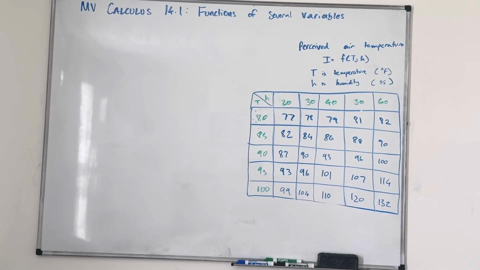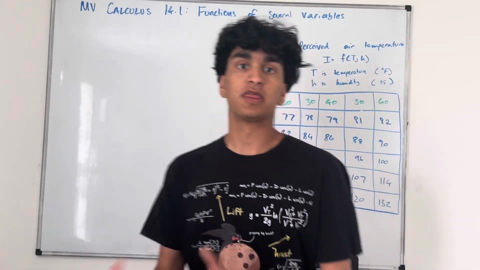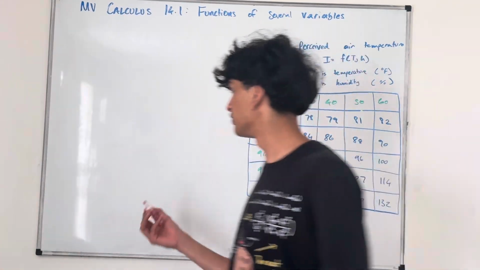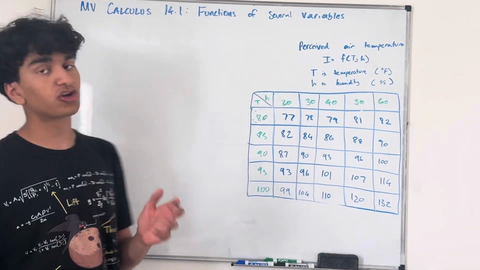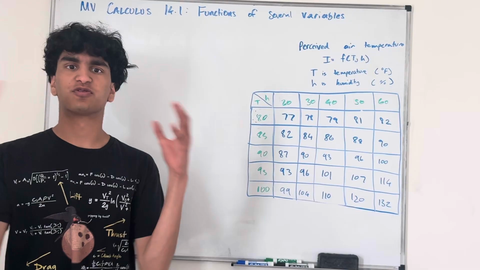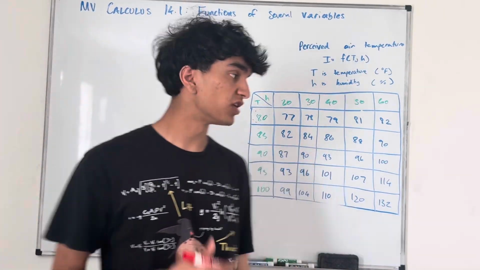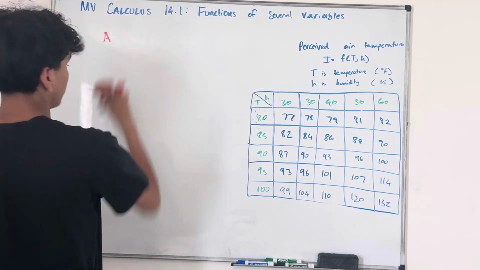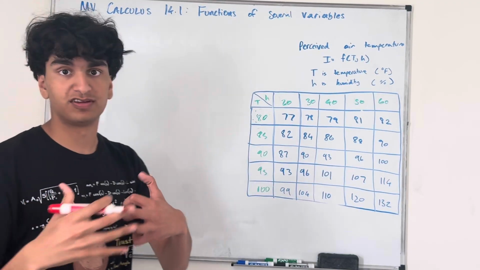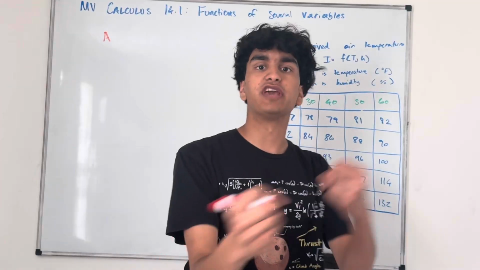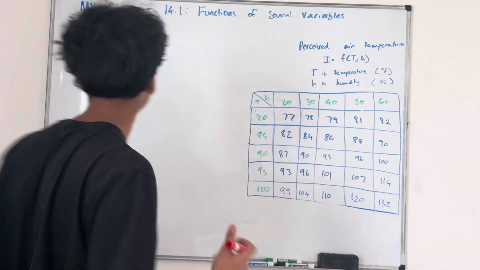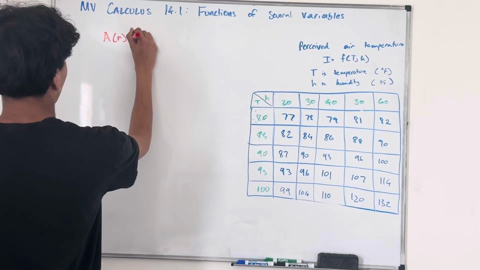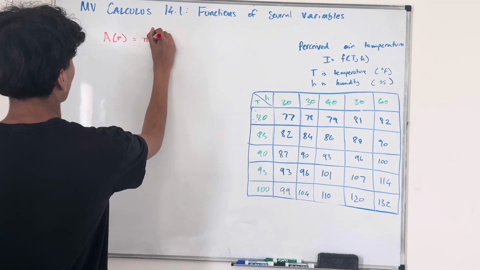Functions, really, the whole idea of a function is you get an input and you get out an output, right? So for example, let's say you want to write a function to see how the radius changes the area of a circle. You would write a function where the area is my output, right? That's what I want to see: what would the area be? That's the kind of data I want. So that would be the output. What is the area as a function of r? And we know it's going to be equal to pi r squared.